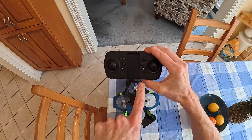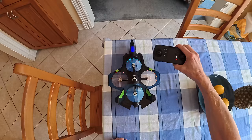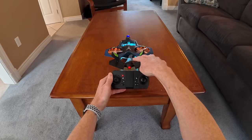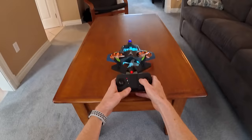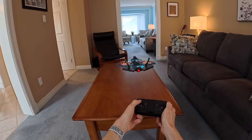Slap in the battery, lock it in place. The red light is flashing because it's not connected yet, so let's turn on the power. The light should be solid red — there we go, solid red. Now we're ready to fly. The first takeoff mode is pressing the unlock button — the motors start and it goes up — but you have to pull down on the left joystick to stop it from hitting the ceiling. Pull all the way down and it touches the ground and stops.